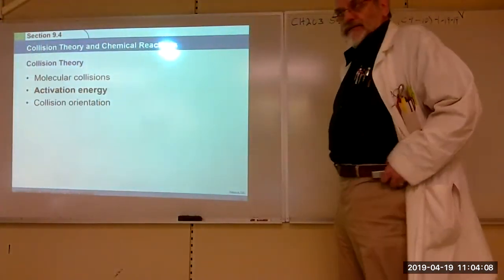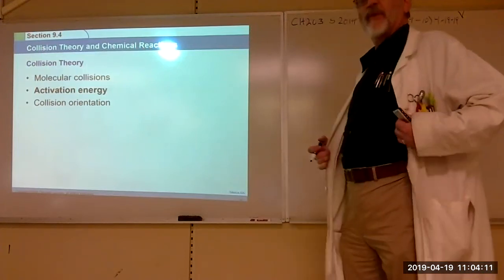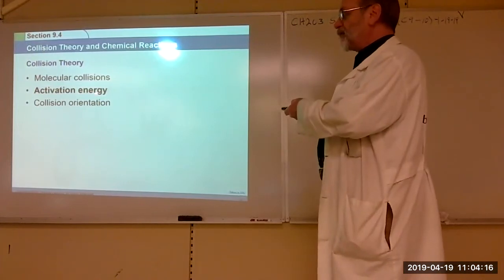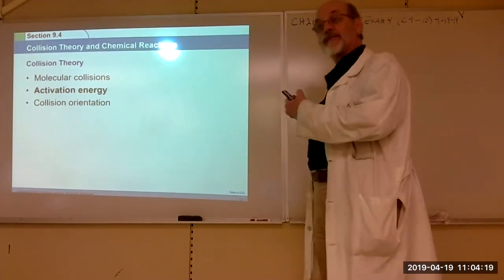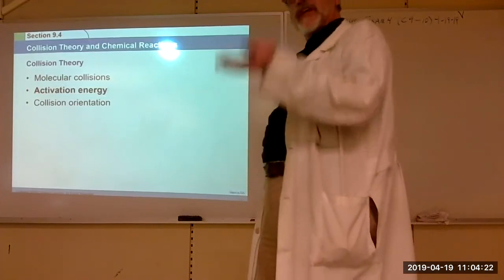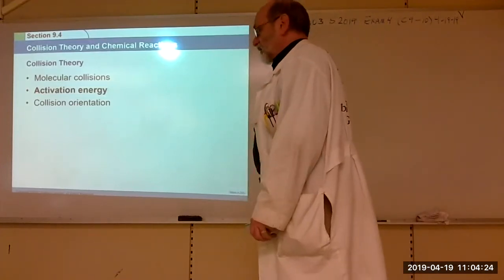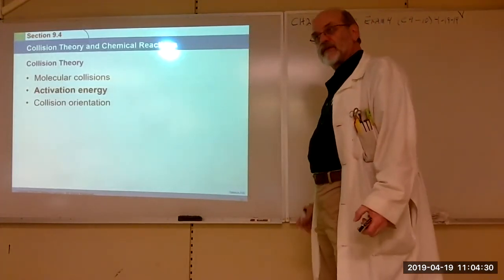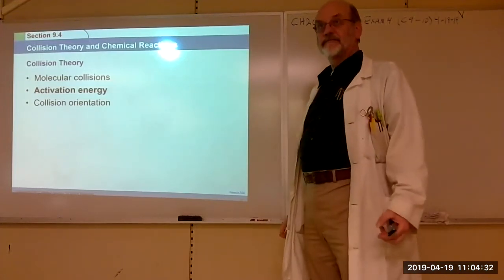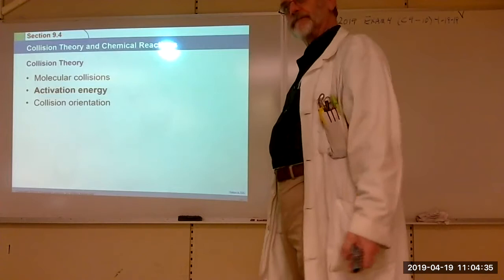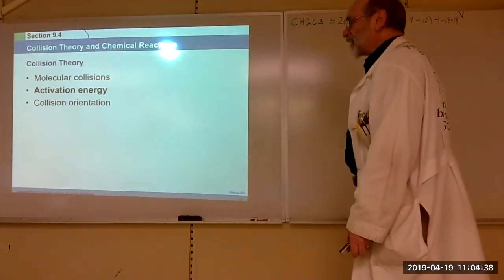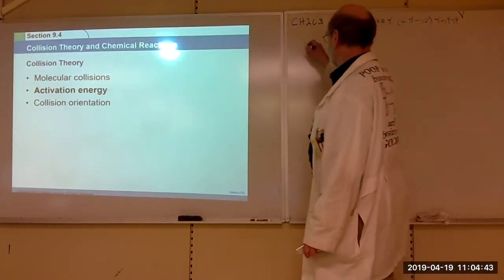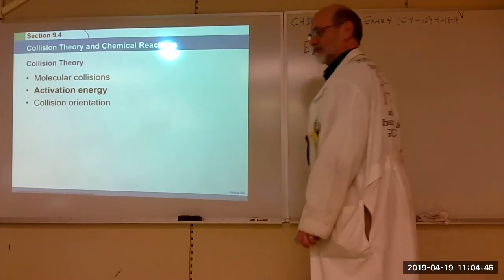You've got to break bonds before you can reform them in the products, right? And that takes energy. So you have to supply enough energy. Sometimes that's in the form of heat. In other words, just raise the temperature. Means that you're going to have more energetic collisions. Sometimes all you need is a certain wavelength of light, and the light will supply the energy. But that activation energy can be measured, and it's usually given the symbol like that.